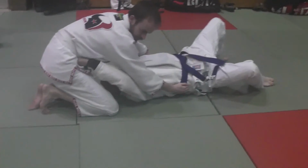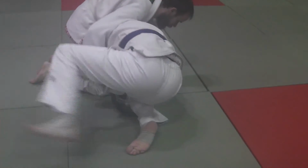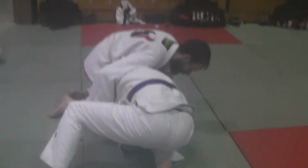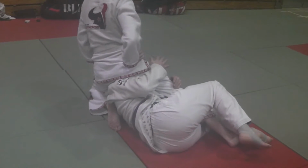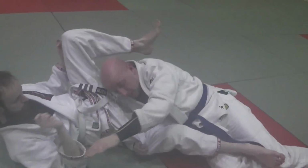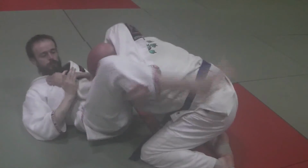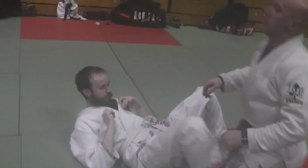Straight, shoot my left arm through, sticking my legs, gable grip. So when I go to deep half guard, I plant my outside foot on the ground, I shoot my inside knee through, I connect myself to Carr's leg, and then I turn so I'm facing away from him. So again, Homer Simpson sweep. Now watch, if I go for the sweep and I don't keep Carr's leg in my half guard and I turn it around, triangle. Okay, so it's really important. You nail the sweep, you've got to make sure you're in half.